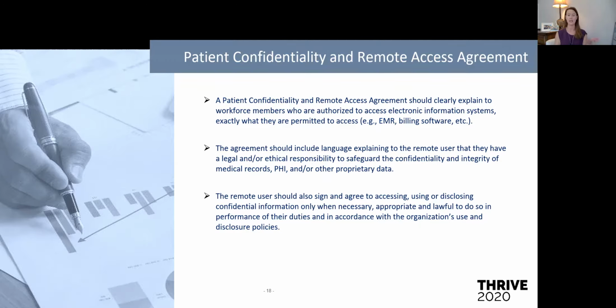And a great way to do that is through written policies and written confidentiality agreements. And then it is also important for the employee to acknowledge that they are only going to use and disclose information as it relates to their job and in the performance of their duties. So again, these are things that you're probably already doing in some manner from a confidentiality standpoint, but I just want to point them back out so we can make sure that just because the environment changes, the idea doesn't change that confidentiality is any different.